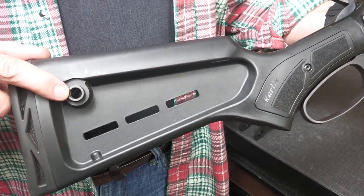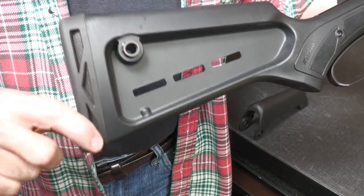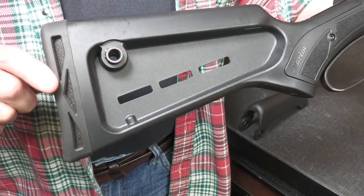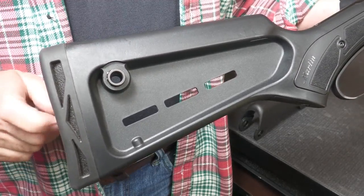And we have our QD ports that are flush, and that's going to be great for sling swivels. The butt pad is very effective. It even has an insert inside, especially when you're shooting those hotter loads.